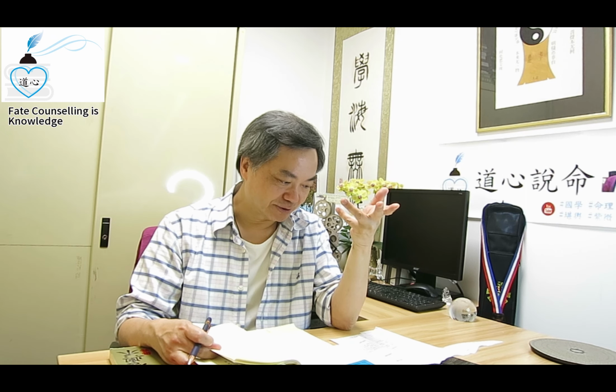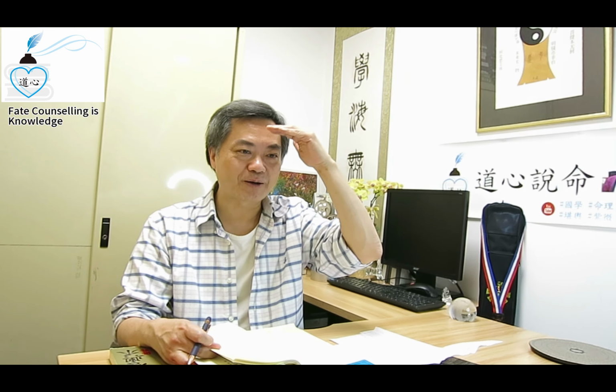We move to the fifth chapter of the appearance judgment, face reading and palm reading. This time they move to another angle, not dividing your face into three parts, upper, middle, and lower, or the body into three parts. This time they come back to the five elements aspect.